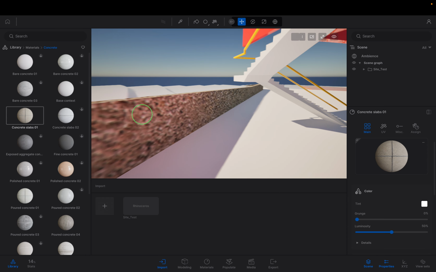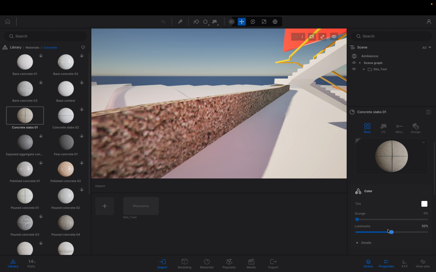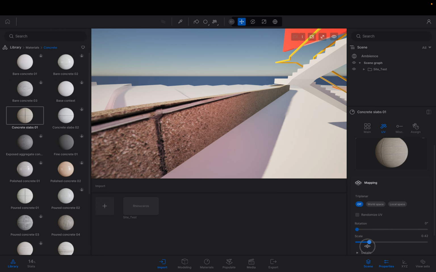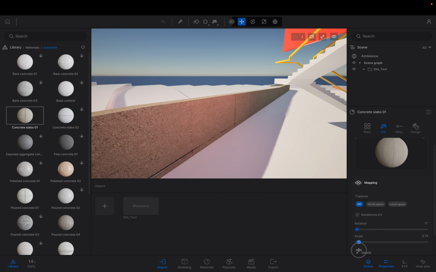That could be the preview. I don't know, that doesn't quite look like what I was looking at. So it could be a couple things. Could be the scale. So we'll take the scale. Ooh, maybe. And would you look at that? It's always a scale. Clearly, I need to get a little bit smaller.